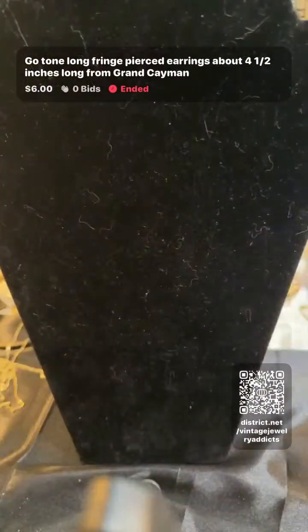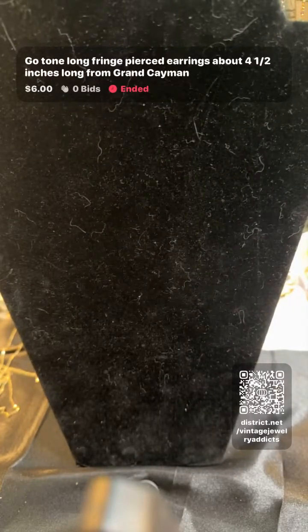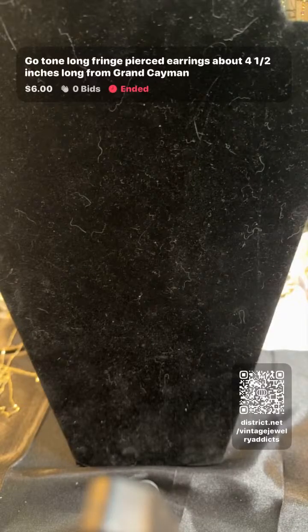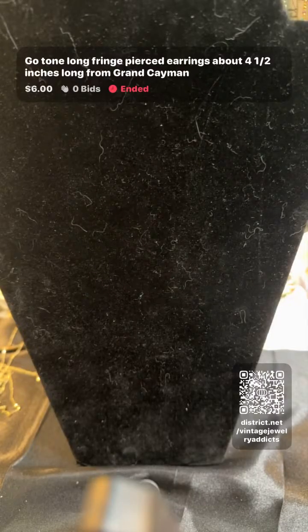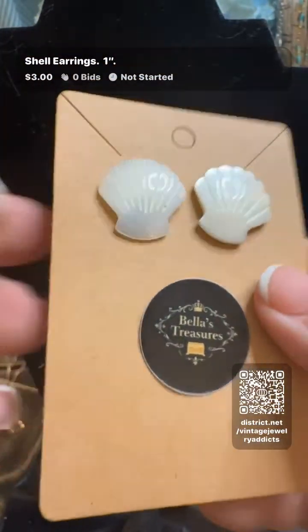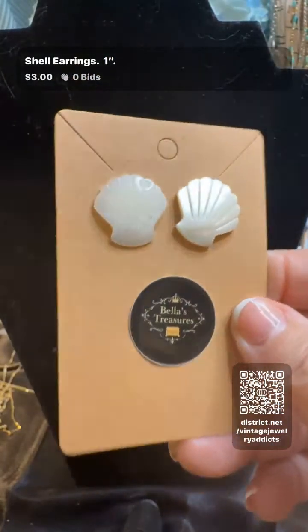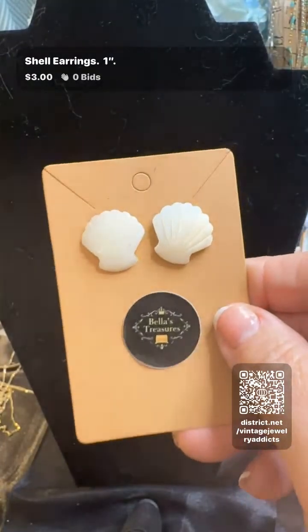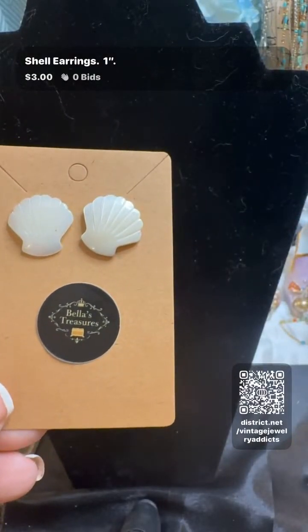Let's see. Move this piece to stage. These are pierced shell earrings. Those are mother of pearl. They are pierced. Start the auction for those. Those are currently running. All right, thanks for looking at those.